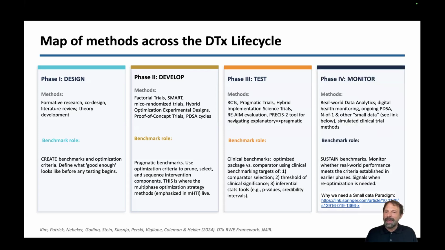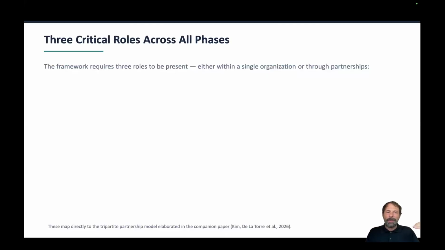And then last but not least, you can get into phase 4 work, where, in all these phases, by the way, you're always using real world data, but you really integrate it in this final stage to constantly monitor: is it still working? Are there diminishing effects? Is there a signal that maybe there's some element in here that's not working and I need to improve it, and so forth? And here's where I would also invite you to play with the idea of a small data paradigm, which is really building in local contexts and working from people's localized data. But I don't have time to get into that, just alluding to that idea. So that's the methods, right? Let's unpack then.